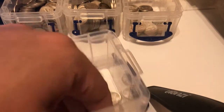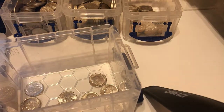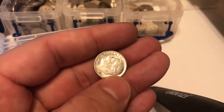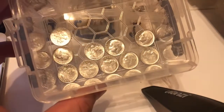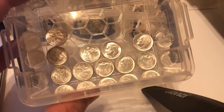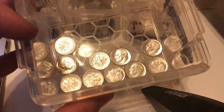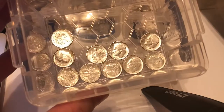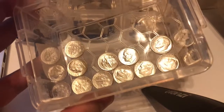I didn't actually put this one in here — I had 10 in here. When I put these in I had 10, but I had someone playing around with a couple of these because they thought they were cool, and they must have put one in the wrong box. But yeah, these are my best ones — I really like them. You can't go wrong with American coinage.